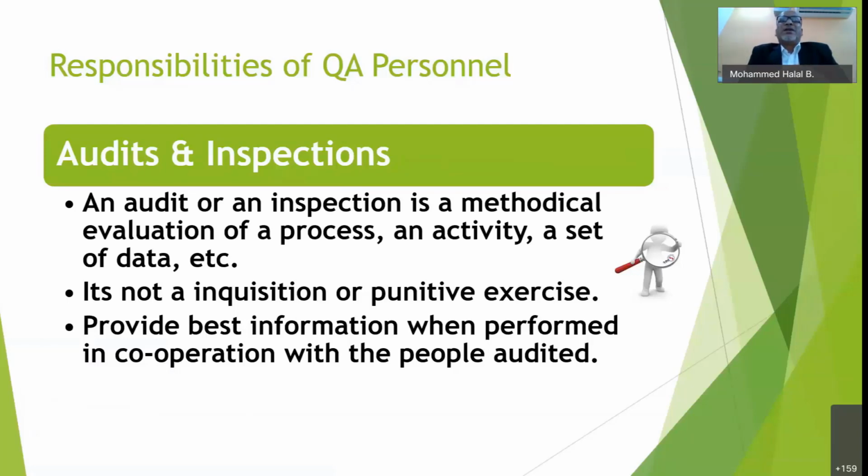So what is an audit? An inspection is a methodical evaluation of the process and activity in a set of data, etc. It's not an inquisition or punitive exercise. The study director and the study personnel should not think that inspectors are coming, that they came to audit and are going to raise questions. They should not think that way. They should think that these people are coming to improve our procedure, which we carried out during the particular project. So that should be their perception, and they also have to extend their cooperation to the quality assurance.